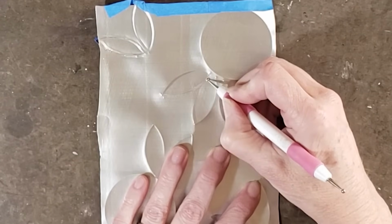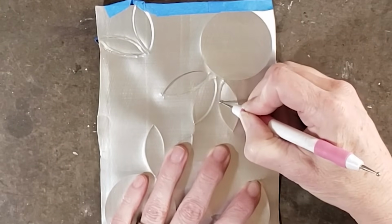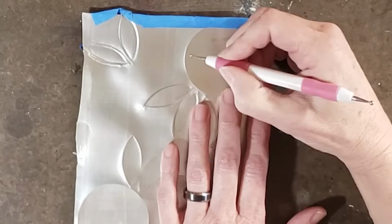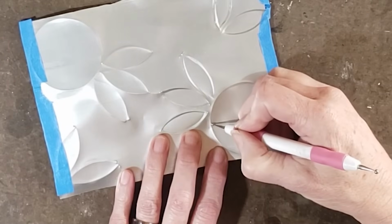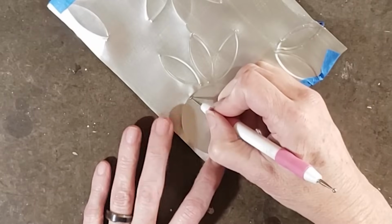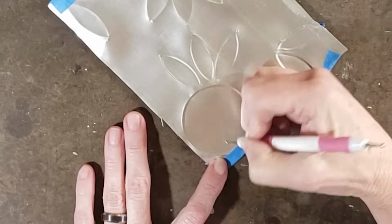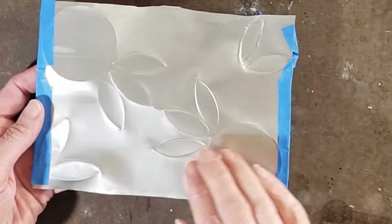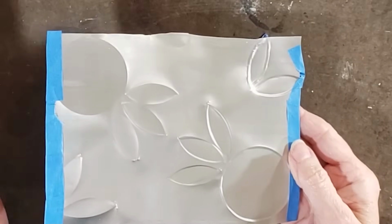And you can trace the inside and the outside. I like to just do one or the other, and I'm just tracing the inside edge here. So hopefully you can see how different that looks when you add a little additional depth to the pattern. And so you can play around with combining the different techniques as well.